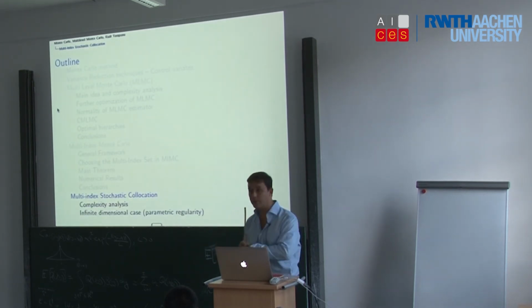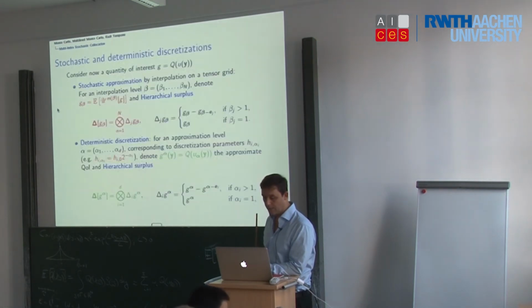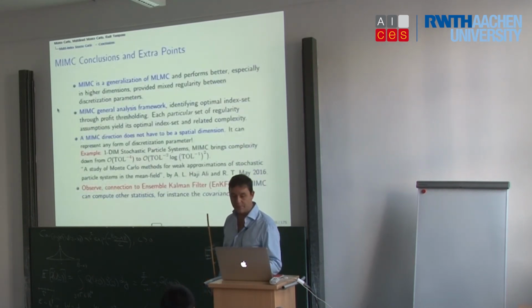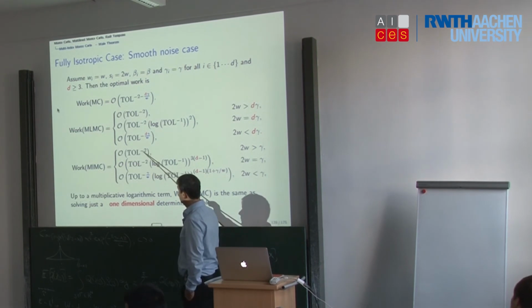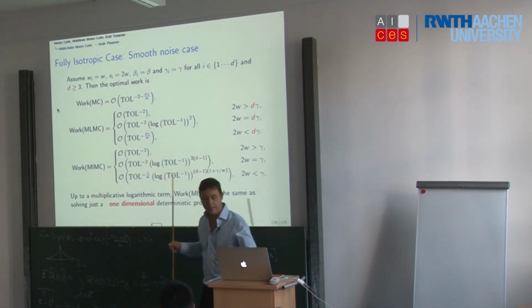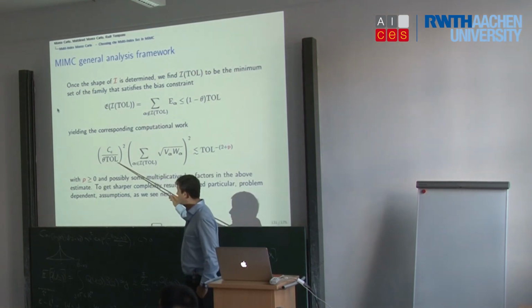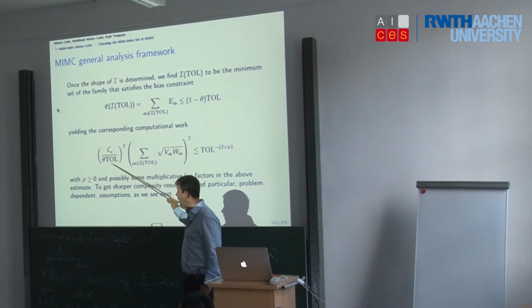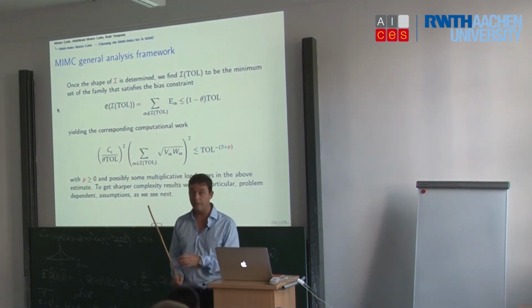Okay, so now I have some time left, and we can try to dwell into multi-index stochastic collocation. What is the point here? The point is the following. In multi-index and multi-level Monte Carlo, you have this type of results, and you always have here the lower bound 10 to the minus 2. I mean, maybe here it's not so easy to see it, but in here it's obvious, right? The work will be 10 to the minus 2 times something else. Okay? This something else may or may not depend on tol, but if it depends on tol, it's blowing up. So you're not going to go below 10 to the minus 2.